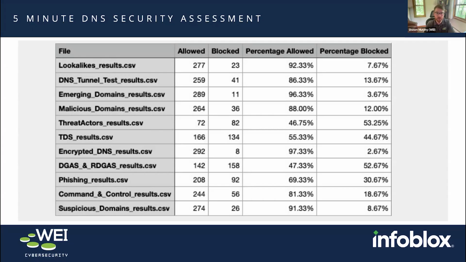So a simple example would be malicious domains. It looks like 88% of those malicious domains are resolved in this environment. Maybe my machine can communicate with a malicious domain and download some malware, but when I try and execute it, my EDR agent prevents it from executing. So a big part of DNS security is defense in depth, and if you can protect from these threats up front, then you're removing a lot of the heavy lifting from the rest of your infrastructure.